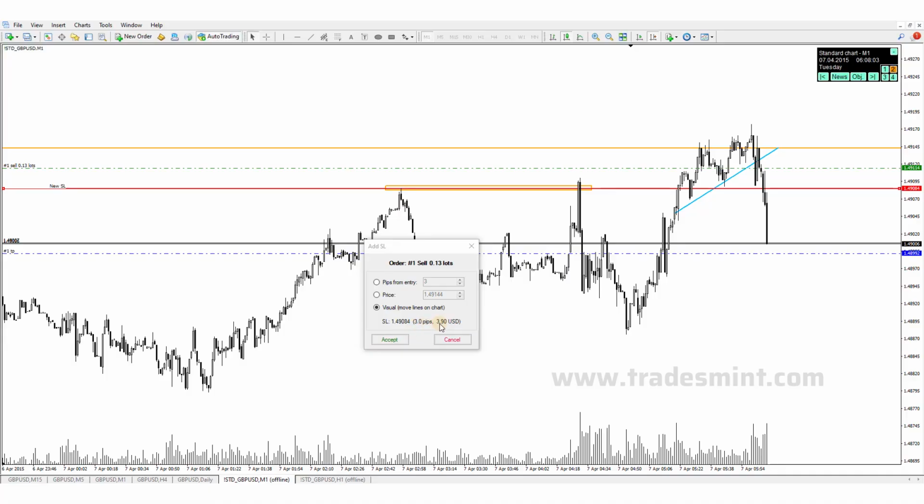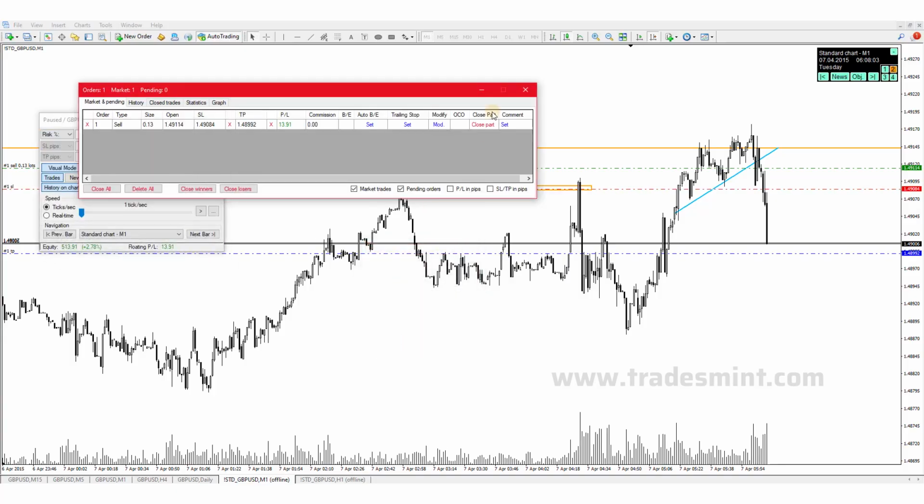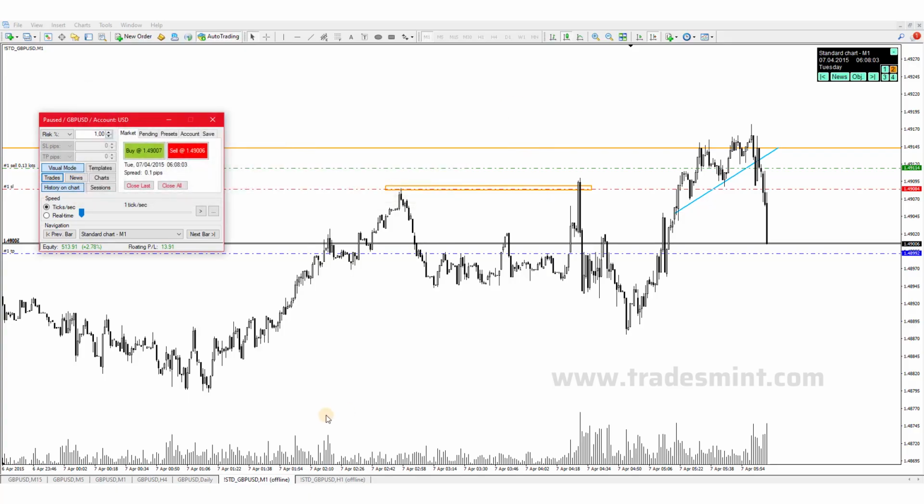Yes, so now I see that I am set as 3 pips in plus. So I'm almost $4 is my winnings if the price will decide to turn back. So visual is here because I don't want to set anything manually. I like the visual mode. I didn't use this before, but for now it's my best way. And then just close this panel. Maybe you want to move the take profit also, but I want to delete.